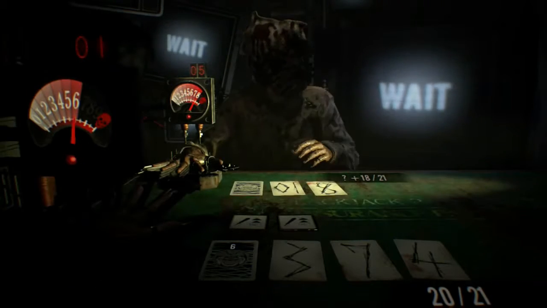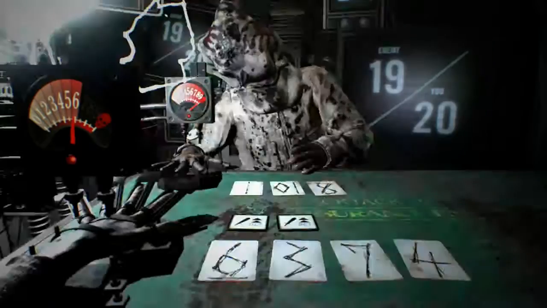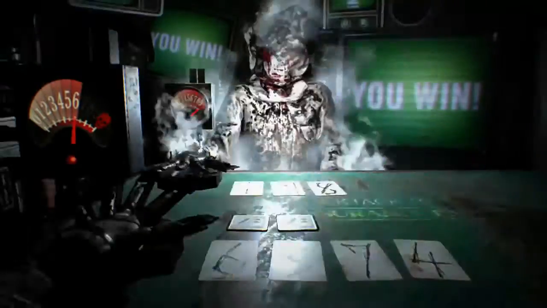In regular 21 you got to beat 5 opponents. In 21 plus you got to beat 10 opponents, and when you beat them, this is pretty much what happens.